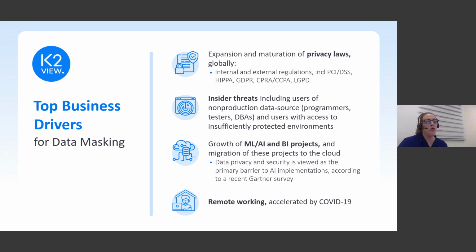Also, growth of machine learning or artificial intelligence or BI projects and migration of these projects to the cloud. Data privacy and security is viewed as a primary barrier to artificial intelligence implementations, according to the recent Gartner survey. And also remote working mode is actually raising attention to security issues. This remote working, of course, is accelerated by the COVID-19 situation.